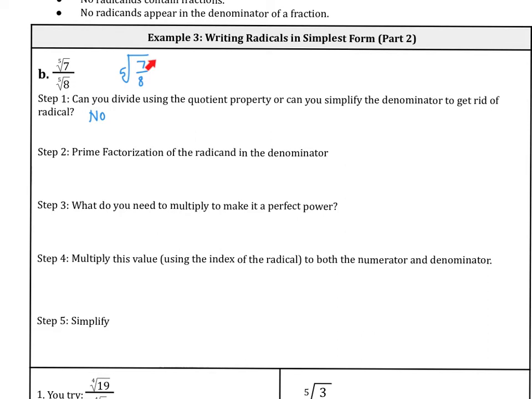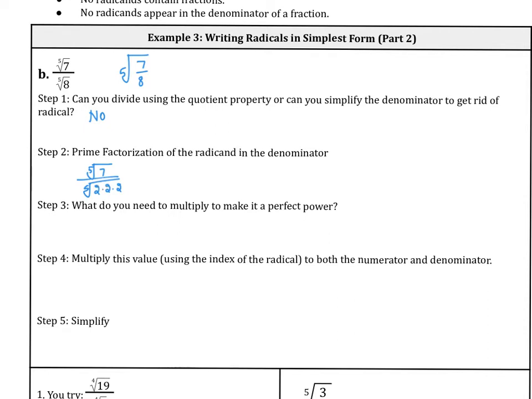Now we are going to find the prime factorization of the radicand in the denominator. In the denominator we have 8, and the factors are 2 times 2 times 2. Now we are going to try to find the fifth root of 8, which we don't have. So what we're going to do now is make them into 5 numbers. If we have 2 times 2 times 2, and if we have 2 more 2's, then we can make them a group of 5 and get rid of the fifth root from outside.